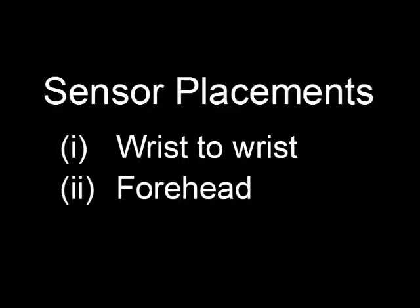In the wrist placement, the 2 actives, that is the white and the black, need to be placed on opposite wrists, although it doesn't matter which way round they go. This placement picks up tension in the hands, arms and shoulders, and to some extent in the upper chest. It's useful for picking up tension associated with breathing.